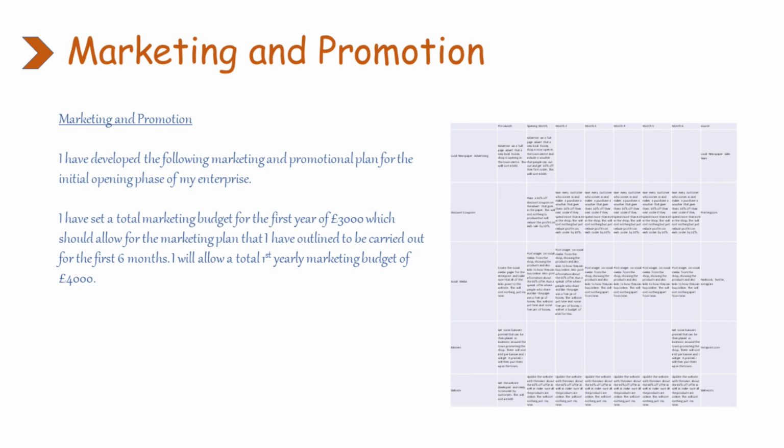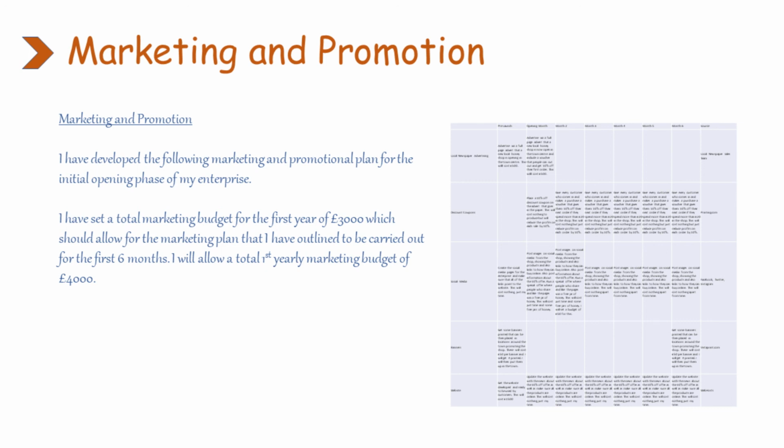So your plan for marketing will look something like this. Now, I've created this in Excel. I've made a little table and I've set it all out, and I'll show you in more detail on the next slide. But there is my plan for my marketing. I've also got a little bit of text where I've explained what my budget's going to be, and I've also said what time period I'm doing it for. So you can see that I've set myself a budget of £3,000, and I've set myself a 6-monthly time period. So that's what my plan is for.